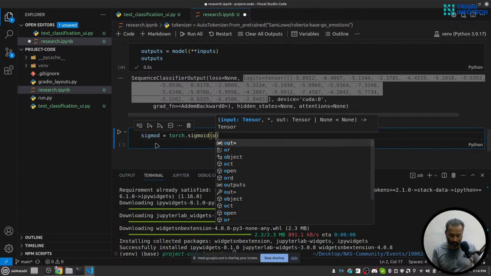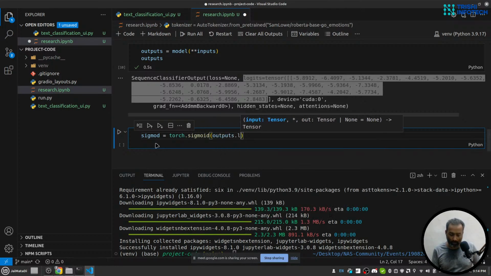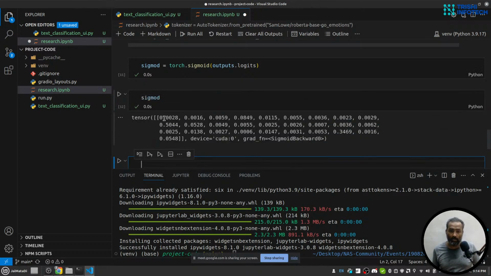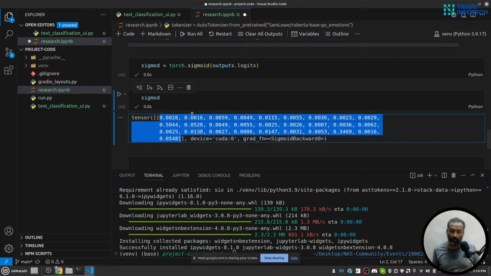The input will be our outputs.logits, and yeah, sigmoid. Yeah, so you can see these are the probabilities of all the classes. Okay, so there are 28 classes, so you can see 1 2 3 4 5 6 7 8 9, I guess 10, not 9, yeah, 9 threes are 27 and 28. So these are the probabilities.